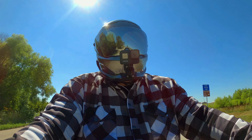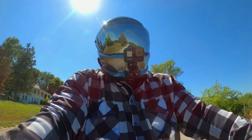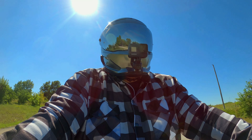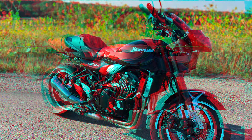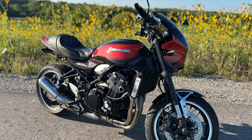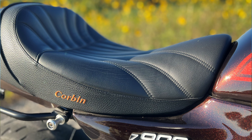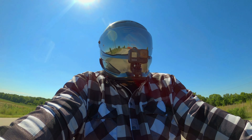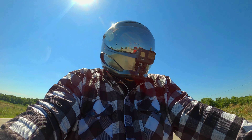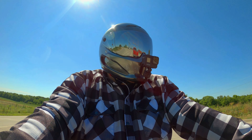That's the Corbin Gunfighter seat review. I've absolutely loved the seat. It's not the prettiest, I understand that. But if you can get past the looks — and the looks, again, it looks better in person than it does in photos — I think it's an overall quality seat. It might be a little expensive for the product you're getting, but if you're looking for something better than stock, there's not many choices out there except for this and the Baxter seat, which looked like it would push me way too far forward. Drop your comments below as always, and I will catch you on the next ride — this is the way. Later, guys.